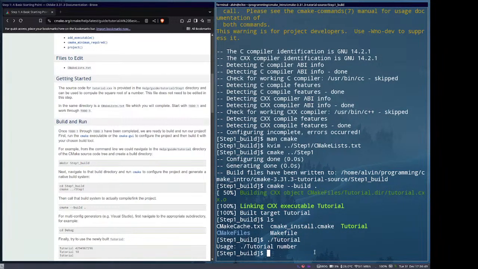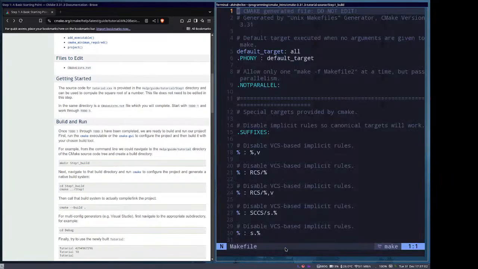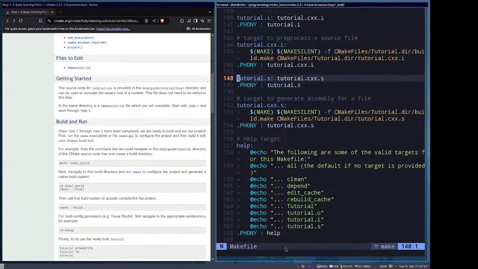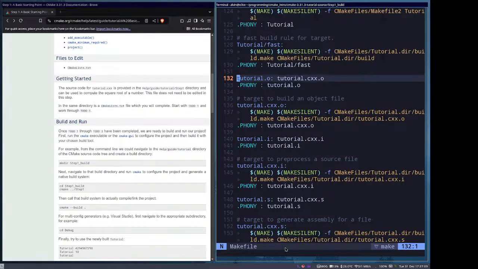Did it actually, is that really what it's supposed to do? Like here's what's in the makefile. Oh, targets.